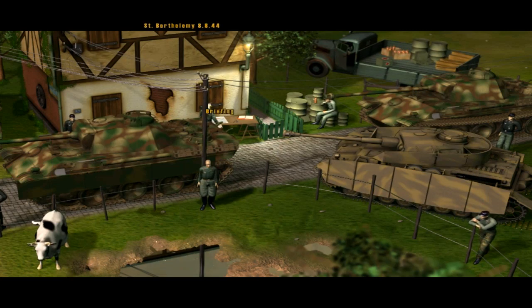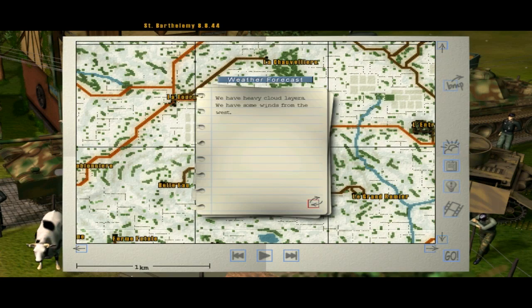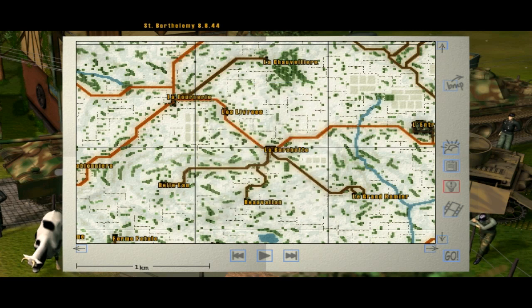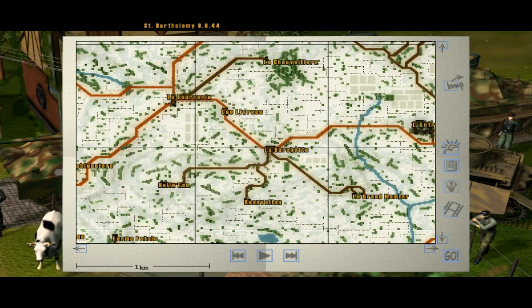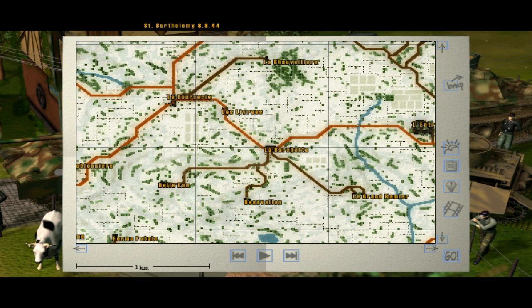Now to the briefing table. It gives a weather report and goals: clear the town, St. Bartholomew, destroy some enemy. It gives you a hint: watch out for AT gun positions. Again, the description. And it has a stage briefing that comes up here now.